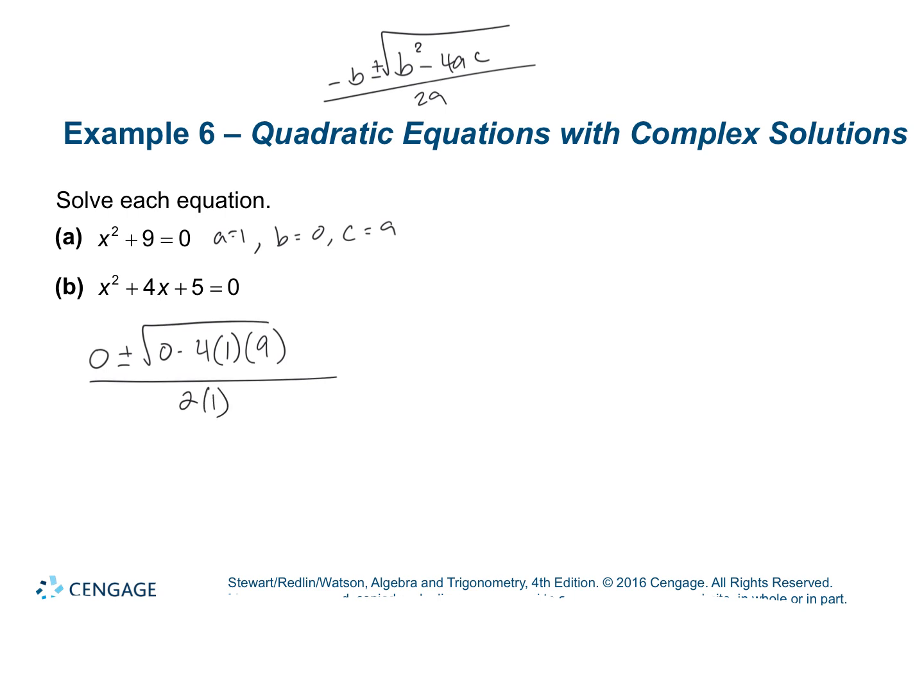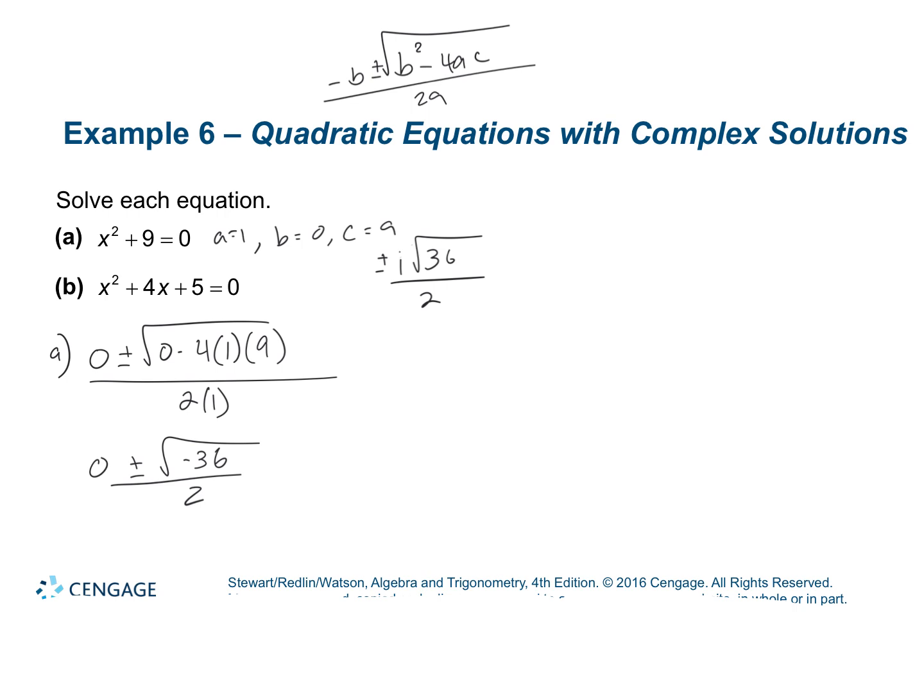2 times 1, which is going to simplify to 0 plus or minus the square root of negative 36 over 2. Now, the square root of negative 36 in the last section, 1.4, would be no solution. In this case, we're going to have to solve with the i's. So we're going to take the i out. So i of negative 36 over 2 plus or minus, the i takes care of the negative. So it's plus or minus i root 36 over 2.